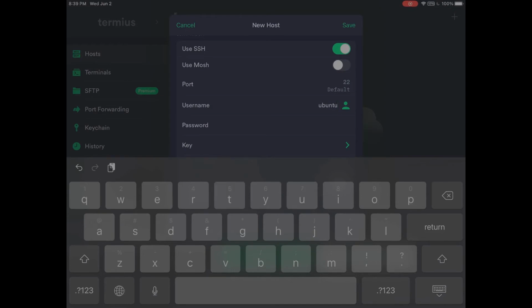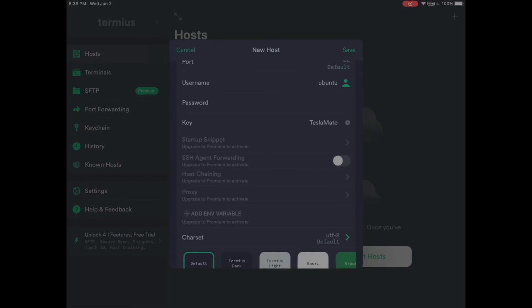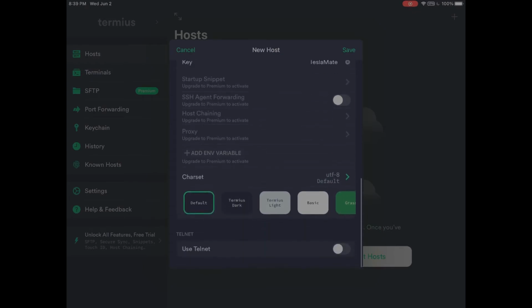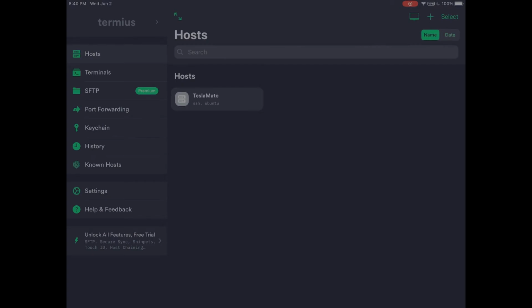Then press key and select your TeslaMate key and save. Press the TeslaMate host, then continue, and you're logged in.